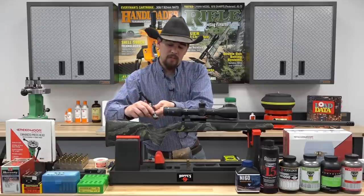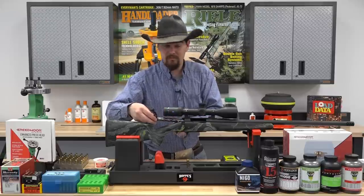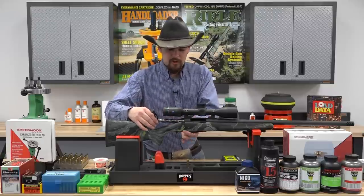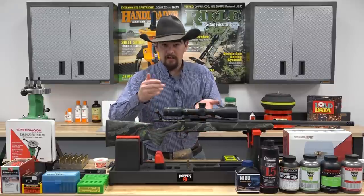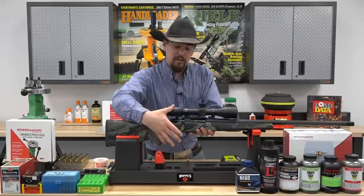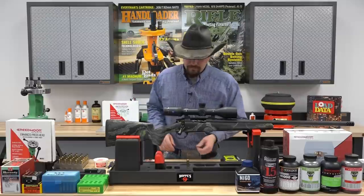We also have an M16 style extractor on the bolt. Personally, I'm a big fan of those. They're very rugged, very reliable. In my own custom rifle build, which is based off a Remington 700, I have that exact same M16 style extractor in there. So they work very, very well.